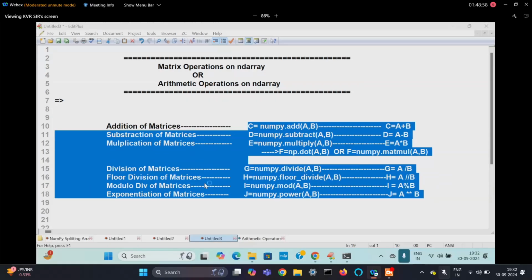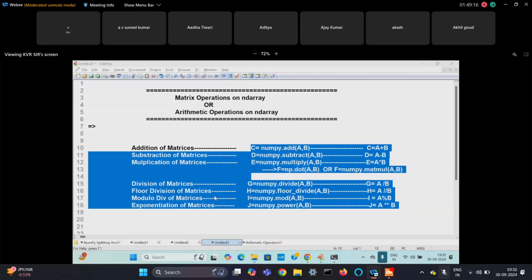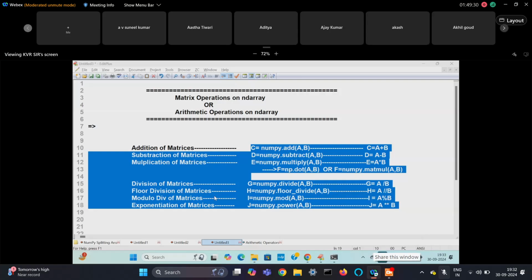Sir, can you explain to me about the axis concept once? Simple, ma. Axis 0: rows or columns? Sweta, you listen, ma. Sweta, you also have the same doubt. When you come to 1D, no axis. When you come to 2D, rows are indicated by axis 0. Columns are indicated by axis 1. So in 2D, axis 0 says rows, axis 1 says columns.